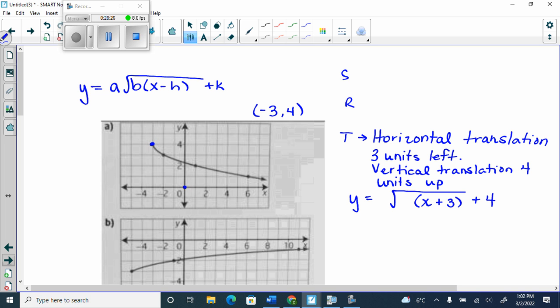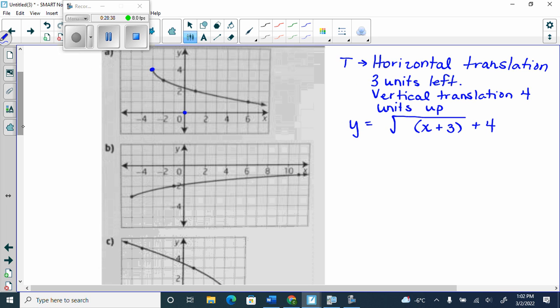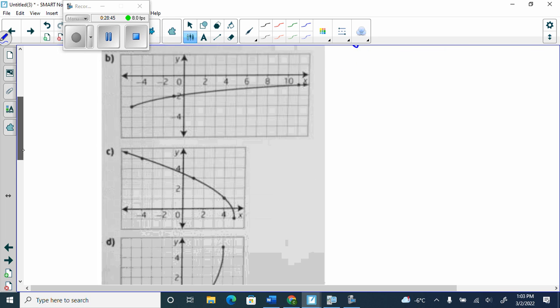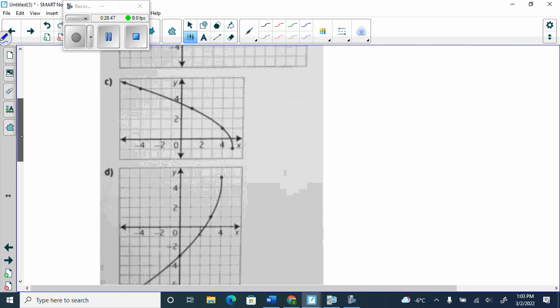Those pieces are done. We agree? Does everyone agree to that point? Okay. B, C, and D. Get me the H and the K. We'll do the rest after. I want to solidify this. Go figure out what the translations are. Give me my H and my K. Go, you're at your seat.